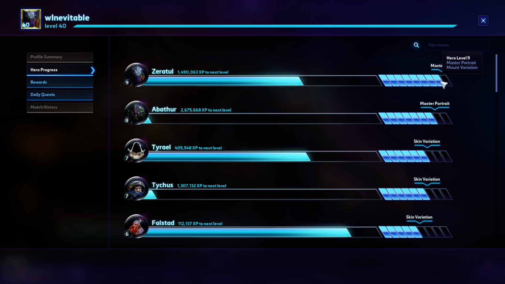And then at level 9, you get the 3rd mount variation, the different color on the mount, and your master portrait, which is why mine has a gold rim around it, because it's the master. The normal portrait is the same, except there's no gold trim. And of course, at level 10, you unlock the master skin, but it costs an extra 10,000 gold to buy a master skin. You don't get it for free. So that's leveling up heroes.